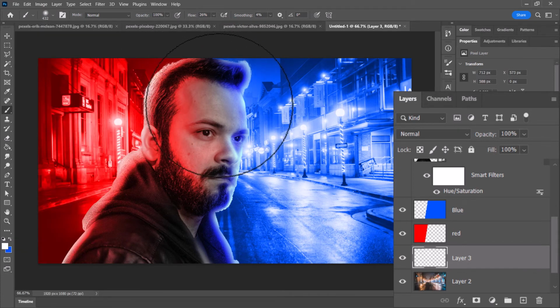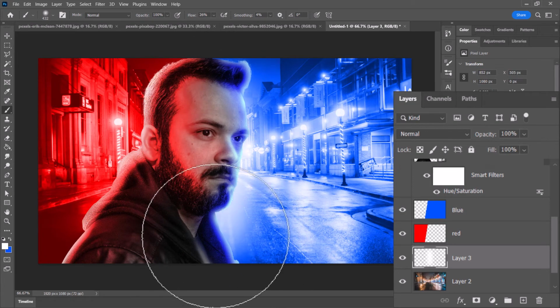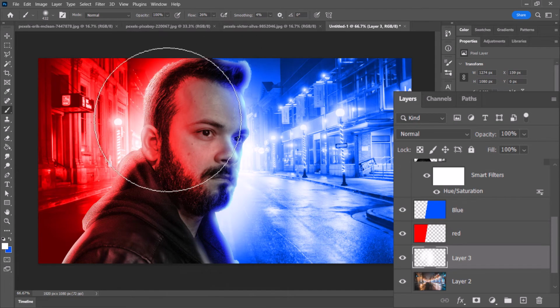Once again, we're going to do this by hand a little bit. So I'm going to add this in by painting it in and just adding a bit of light so it really stands out, like it's glowing there. And once again, we can play with that opacity if we want to bring that down or up. And our subject really stands out now. Once again, we can try and play with the layer blend mode. Do things that way.